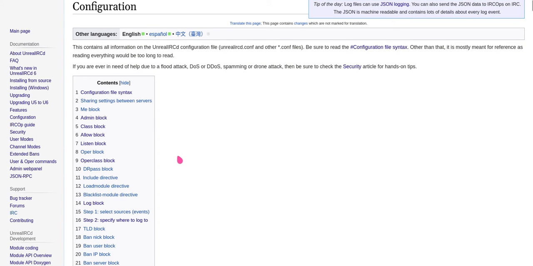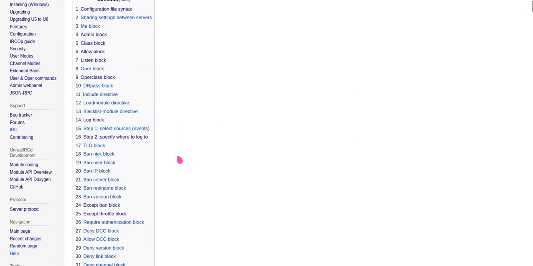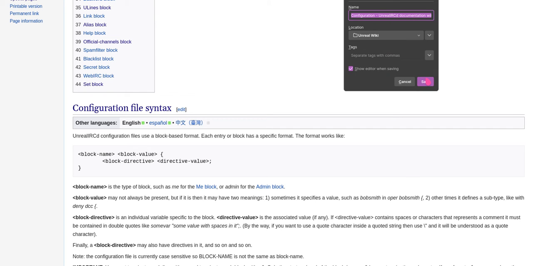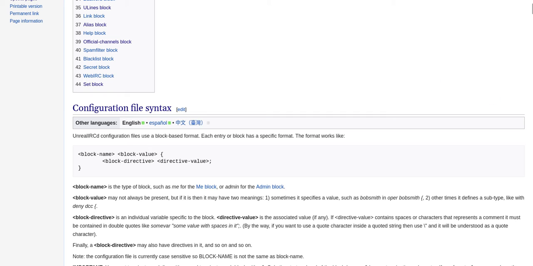You should take a few minutes to read about the configuration file syntax, as it's crucial to get it right in order to not mess up your configuration file and, well, UnrealIRCd will just refuse to run. These pages are more good recommendations to keep in your bookmarks, so you can easily change something later on. The mark of a good administrator is not trying to memorize everything, but to memorize where to find everything. So bookmark it. You can trust me, I'm a tutorial.